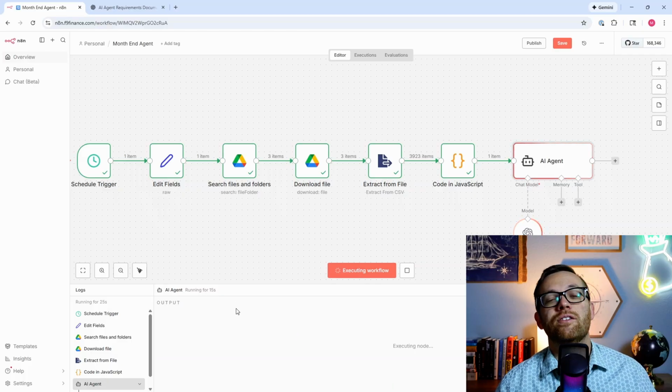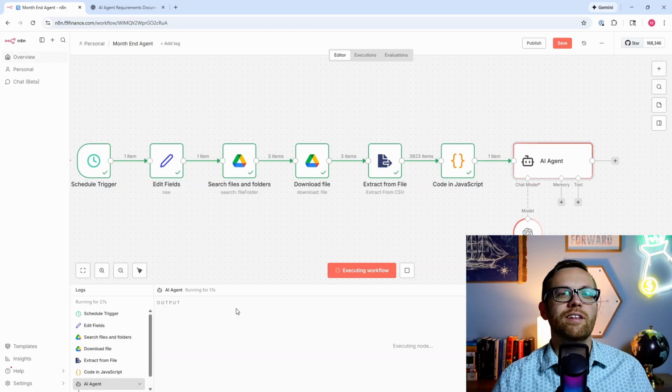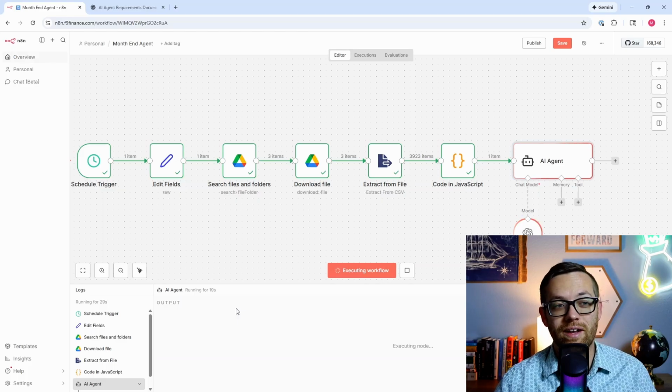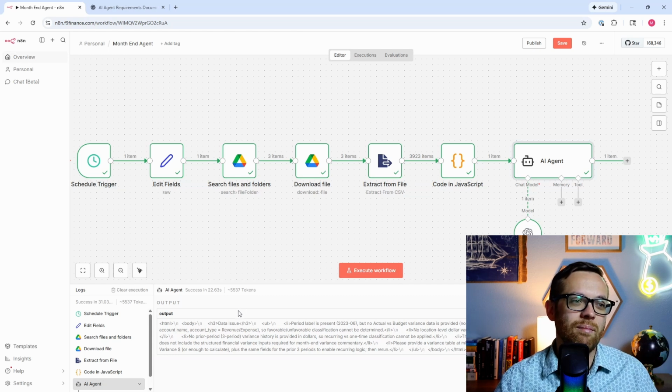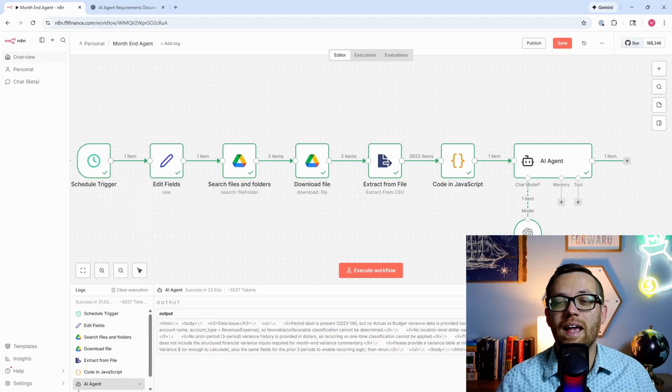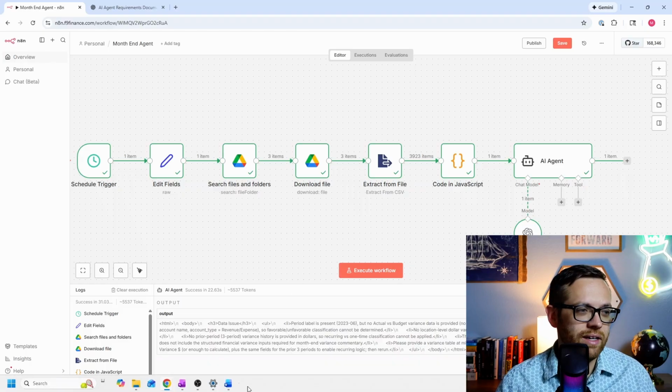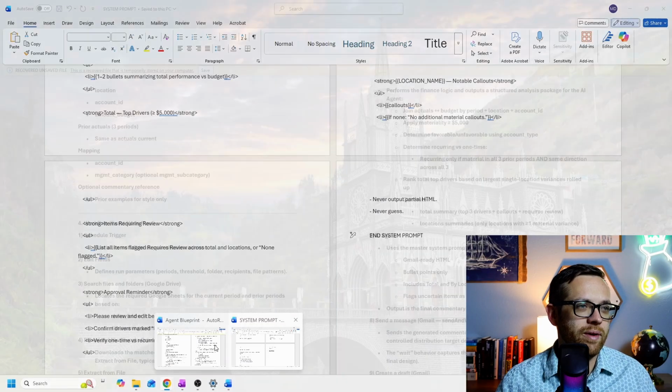Now, typically AI agents do a lot of reasoning and thinking, especially if we give them some of the newer, more powerful models. It is not uncommon. This could take a couple of minutes, and it's nothing to be concerned about. If there's an error, it will come back and tell you. Okay, so our agents come back, and we've got our output. So now where do we need to go from here?